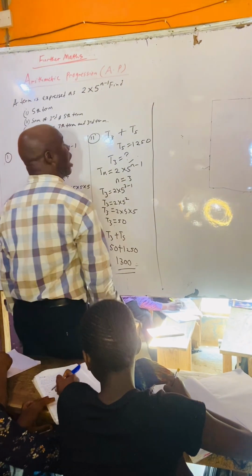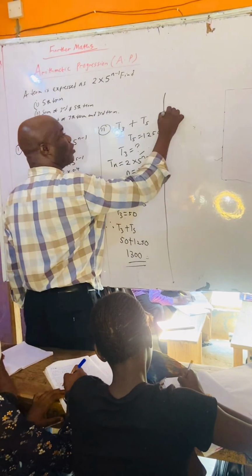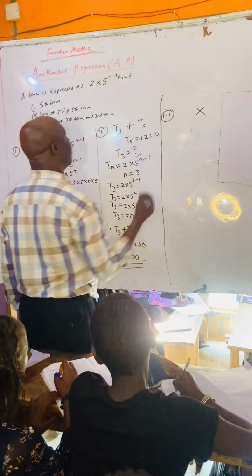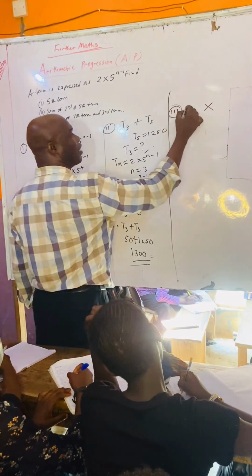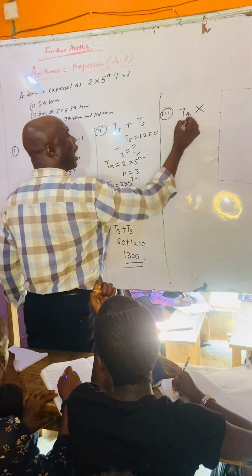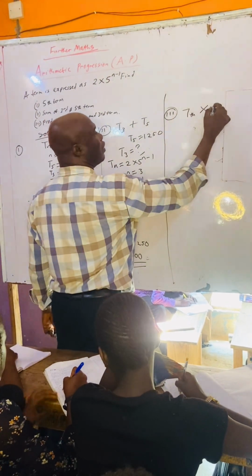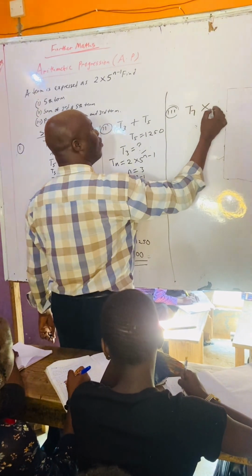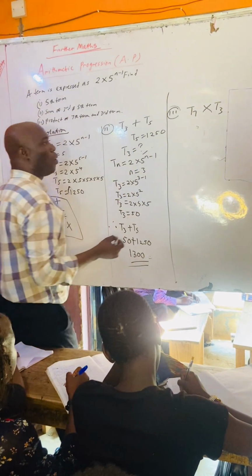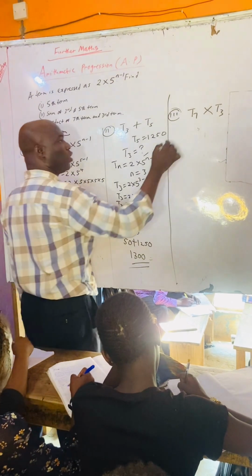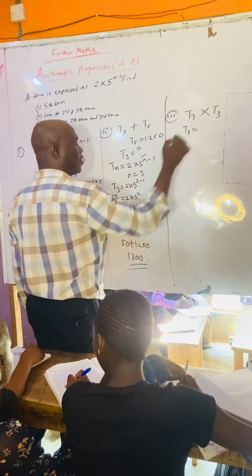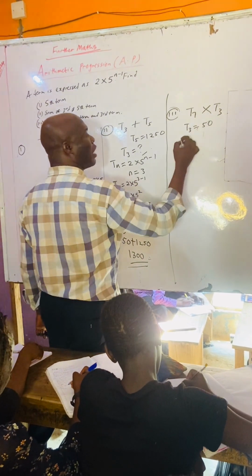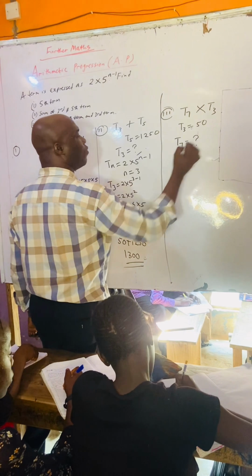So now, are we together? Yes. Roman figure 3: find the product of the 7th term and the 3rd term. Let me say T7 and T3. I think we've gotten the value for T3. Our 3rd term is 50. Good. So there's still T7 for us to calculate.